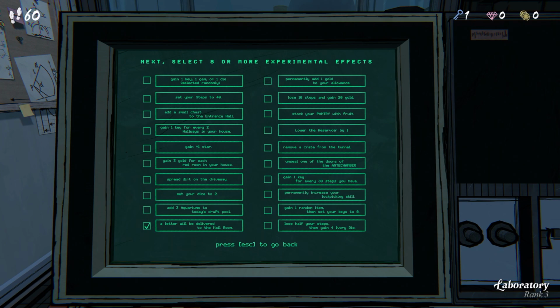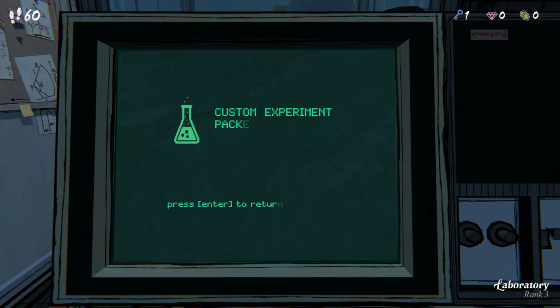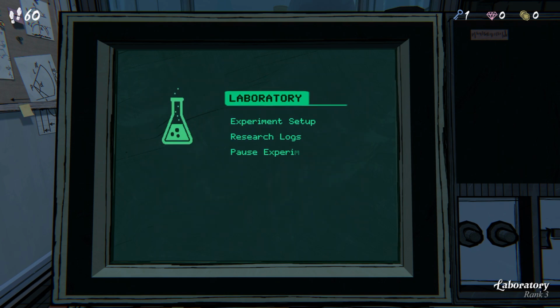Letter. Gain 1 random item. Permanently increase your lockpicking skill. Unseal one of the doors in the antechamber, I guess. Gain 1 key for every 30 steps. Remove a crate from the tunnel. Stock your pantry with fruit. Permanently add 1 gold. Gain 1 star. Yeah, finalize that. Alright, my custom packet.